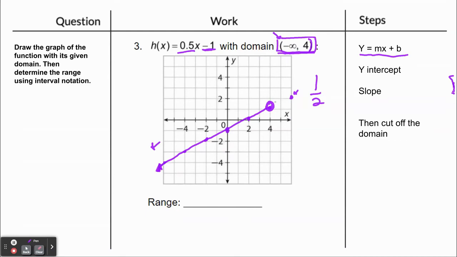but it's stopping right here and not going on to this point over here because of our restricted domain. So lastly, our range here, we're going from the lowest possible value. We say that that goes on forever, so it's going to go on forever down as well. So the y value here can go all the way down to -infinity. But then the highest possible y value that we get to looks like it's at +1.